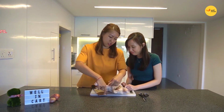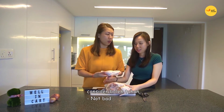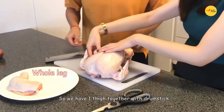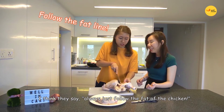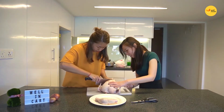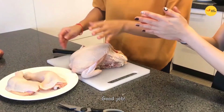Okay, very good, good job. Consider not bad? So we have one thigh set together with the drumstick, and then we'll do the same for the other side. I think they say always just follow the fat of the chicken. Correct, the fat line. The fat line is the yellow line. I tried my best, Mom. Okay, good job!